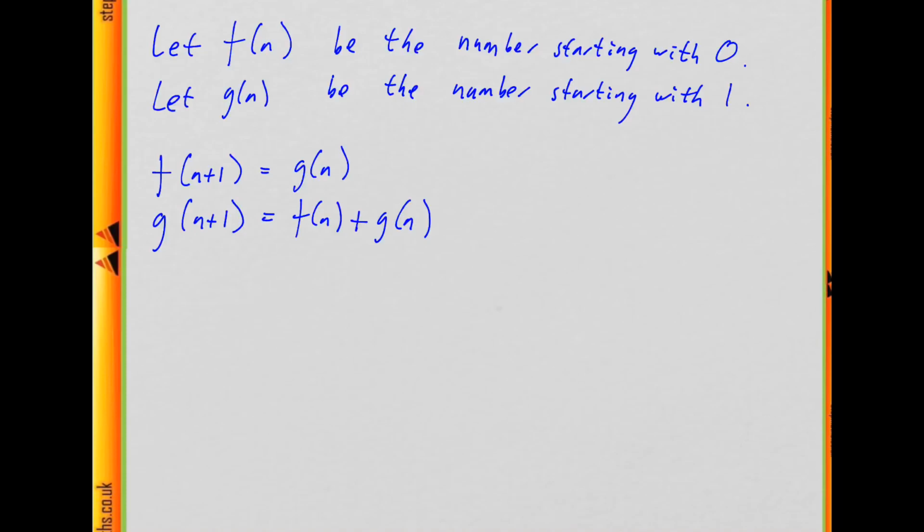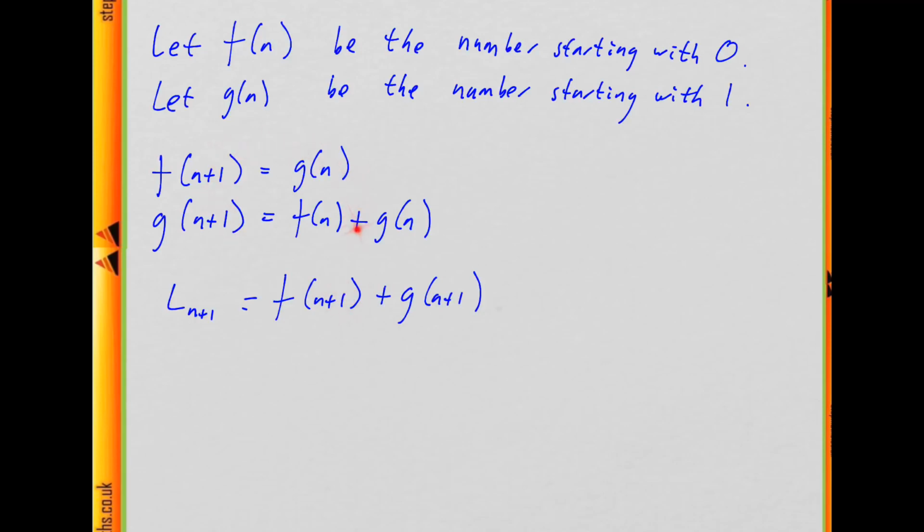So now let's use these to try and get a recursive formula for l n, or l n plus 1. So l n plus 1 is just the sum of these. Either a sequence starts with 0 or 1, so if I add together these 2, I get all the sequences. So l n plus 1 is f of n plus 1 plus g of n plus 1. And what I want to do is to start rearranging this so it's in terms of l n and maybe l n minus 1, l n minus 2, etc.